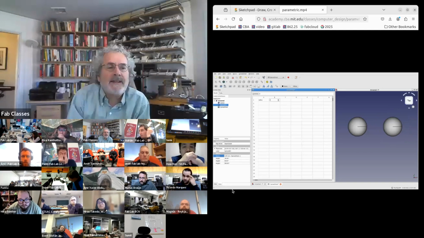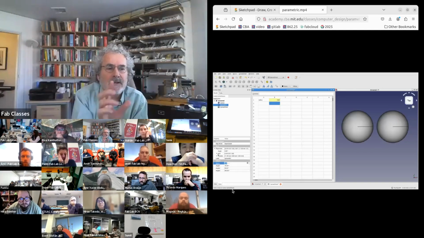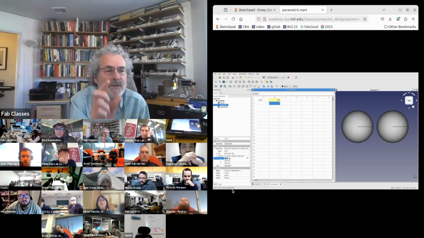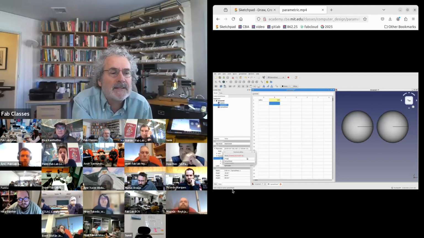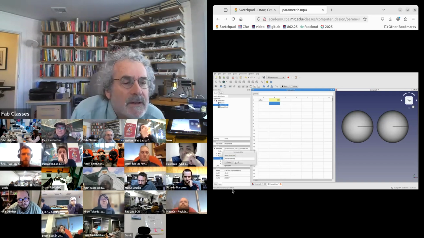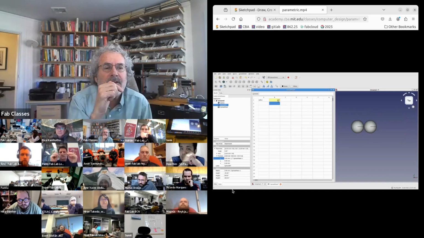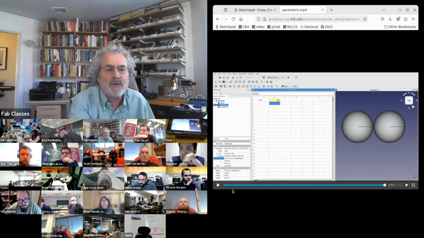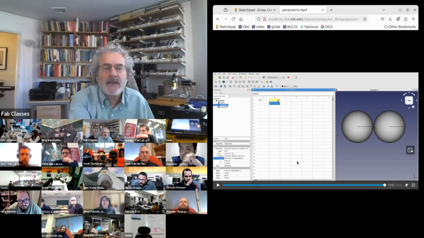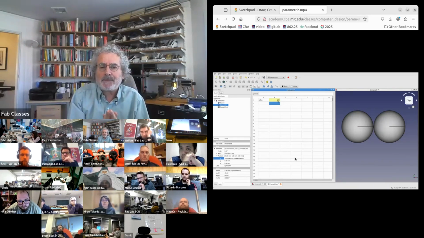So now if I edit that one number in the spreadsheet, it goes through the design, but the spheres don't move. So let's take their position. And here I'm entering 2 times the radius. Now if I edit that number, the spheres get bigger and one of the spheres moves relative to a number, the other one. This is one of the main things for you to learn this week if you haven't done it.